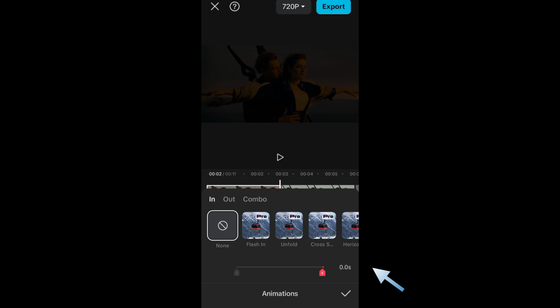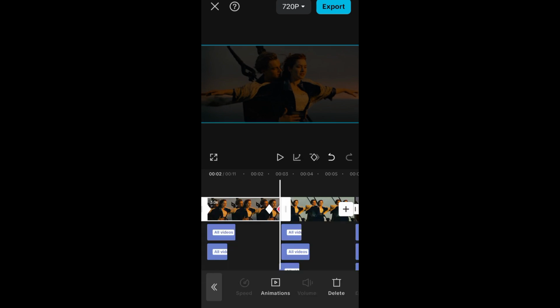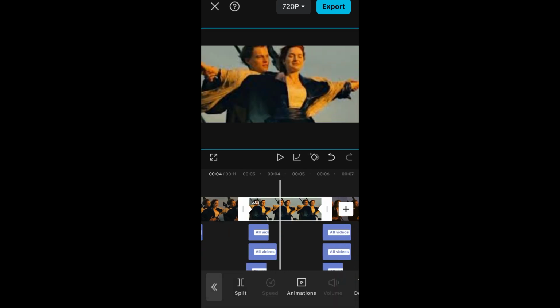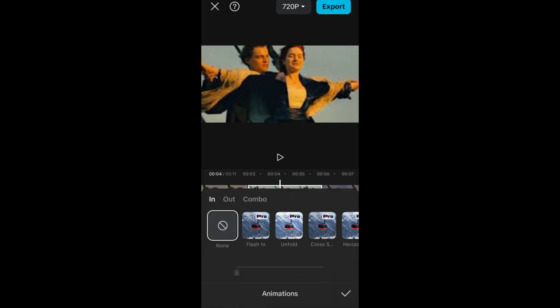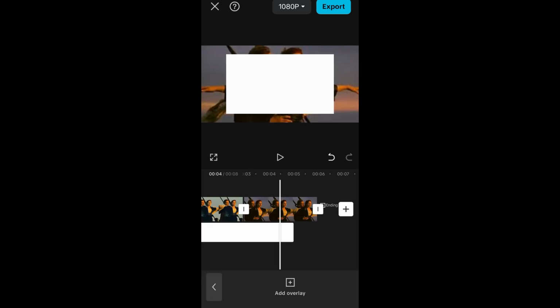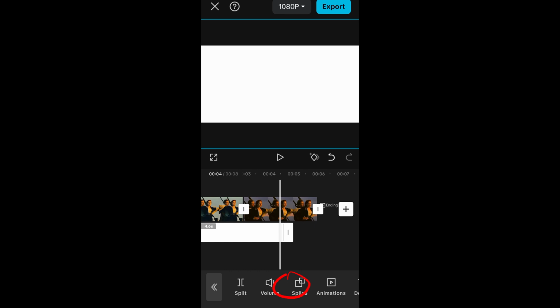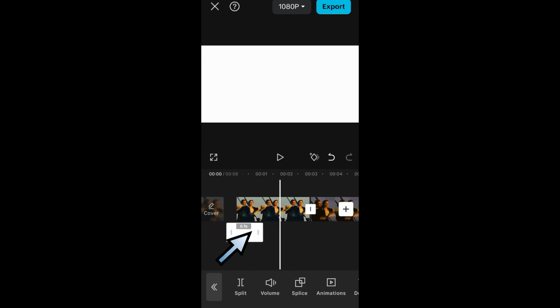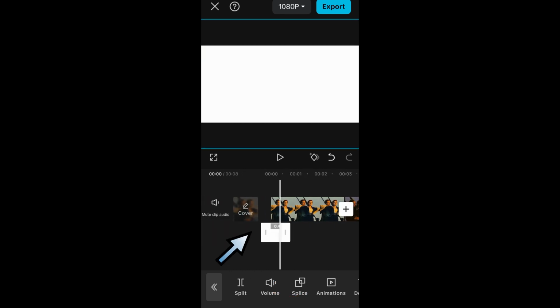And then after that, you have to click the next picture again. And then same thing, you have to go to animations and then look for out and then fade out and then change the seconds into 0.1. Now we're going to add an overlay here. Click add overlay and then look for the white overlay. Now you can cover the image, it's okay. So you just have to simply split or trim this to the very first of the image. So this is what it looks like.